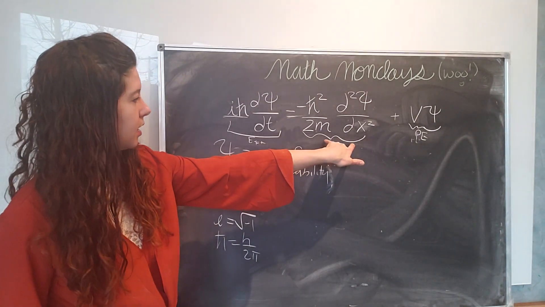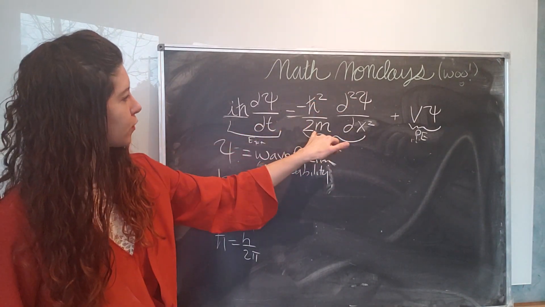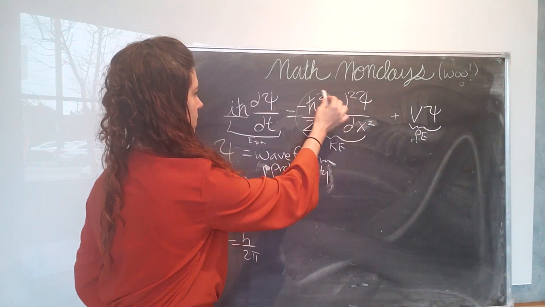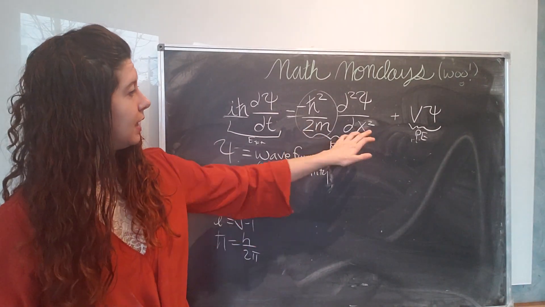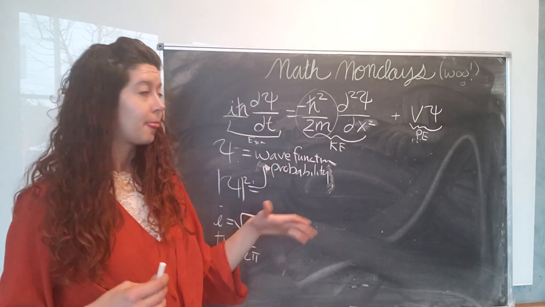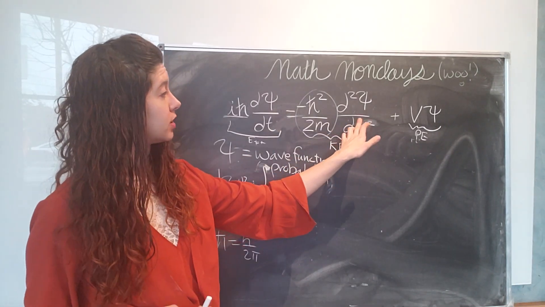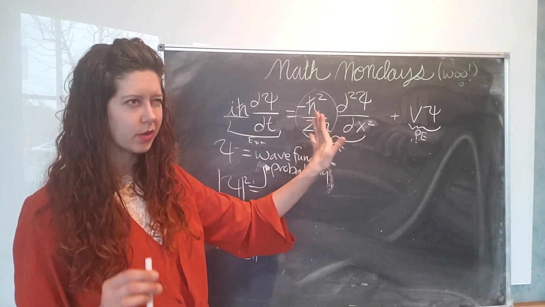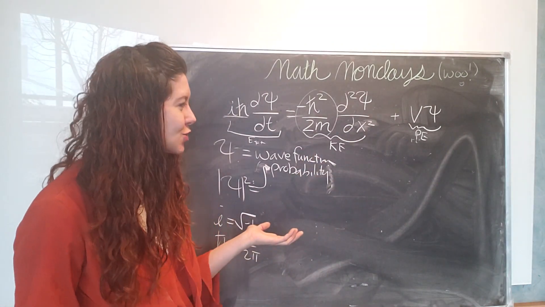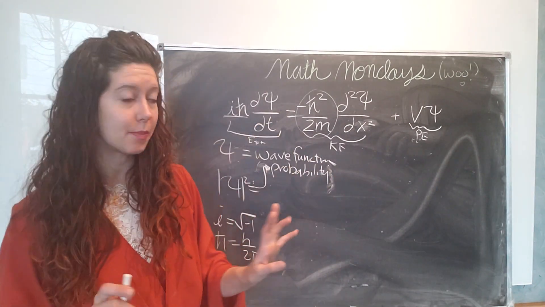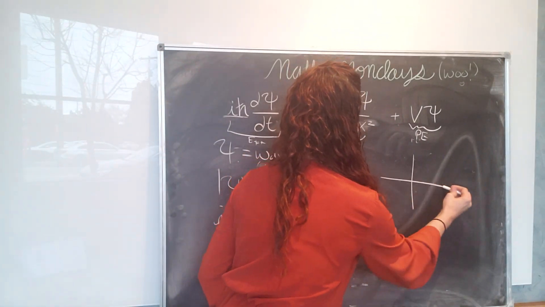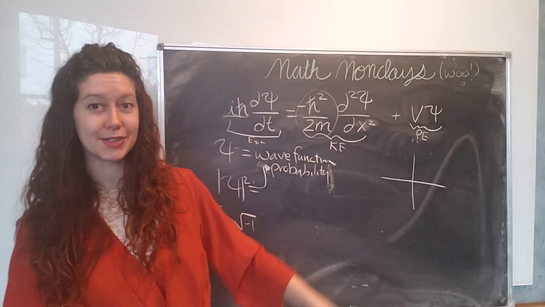This term on the right side negative h bar squared over 2m where m is the mass of the particle, this piece right here that is also a constant and this is what is changing. So this second partial derivative of the wave function deals with how the wave function is changing over space. But it's really more like how the change of the wave function is changing over space. Okay and you're like wait what the heck did you just say? So I'm gonna step into calculus really quick and if you are very familiar with calculus you can probably skip this next part. But to better understand both of these pieces this is gonna be really helpful.